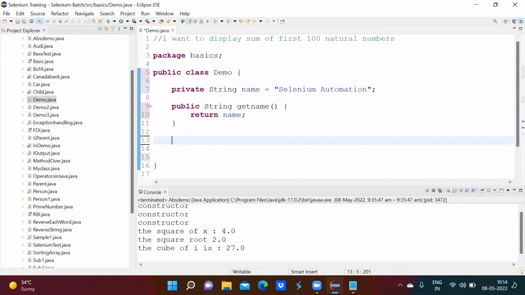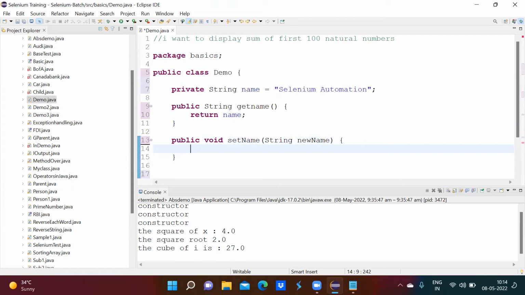Then public void setName with string newName, name equal to newName.